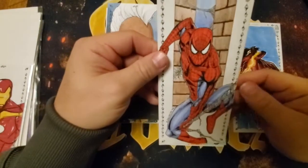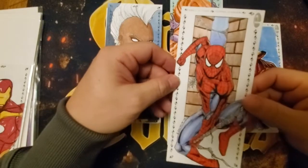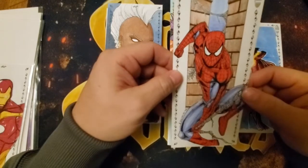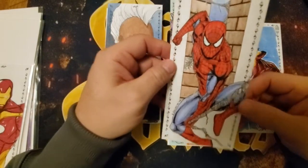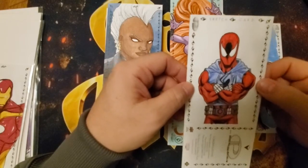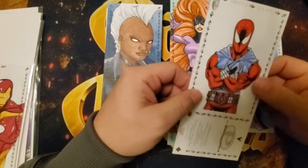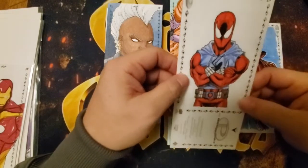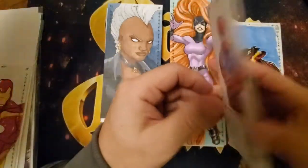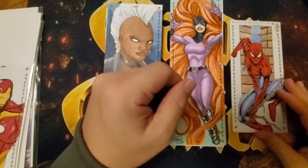The thing I like about this is you've got classic Spider-Man on the front in a good pose. I like that he put the background, the classic web design, and then on the back you got Ben Reilly, and a lot of people are Ben Reilly fans. So it's cool to have the double sketch card with Spider-Man and then you've got Spider-Clone or Ben Reilly. So for a Spider-Man collector, that's pretty cool. What's the next one, guys?